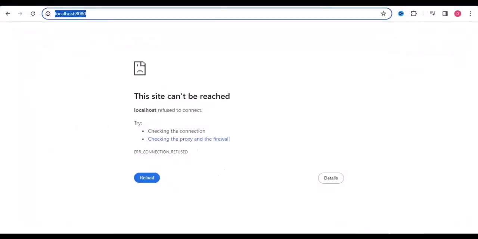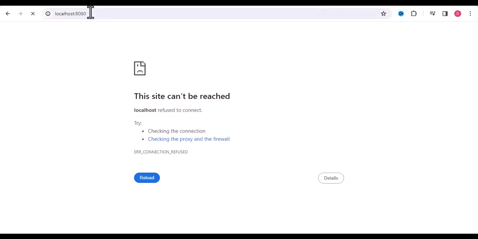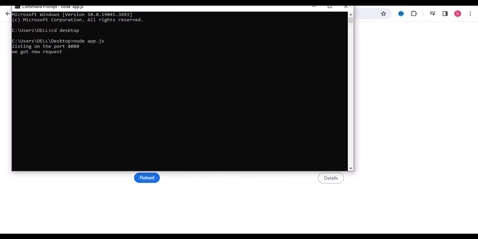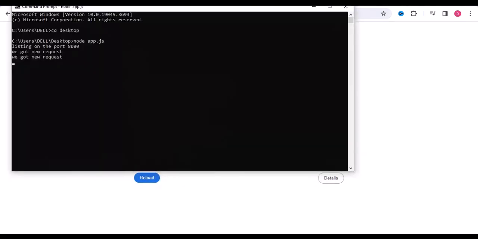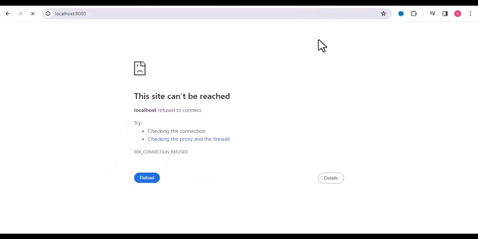So we'll come to the browser. This one is searching, and we go back to the node cmd page. So this means we got a new request, and when we refresh it again, this means we got a new request.